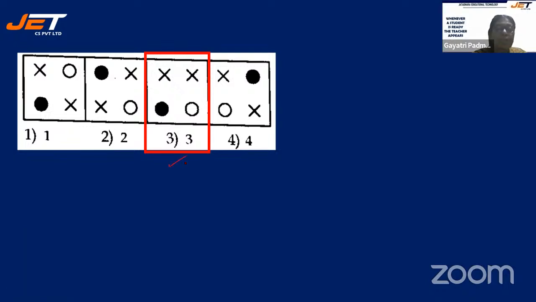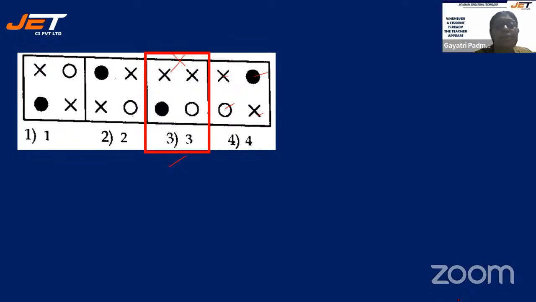It is option 3 because in all other figures, see in the first one, you have circle here, but one is highlighted. The other one is not. Like that, the opposite is the same, right? And see, leave the third one, come to the fourth one, you have circle, cross, cross. But except the third one, because in third one, it is not in the diagonal side. You have it in the same straight line, right? So that is why your odd one out is the option 3.